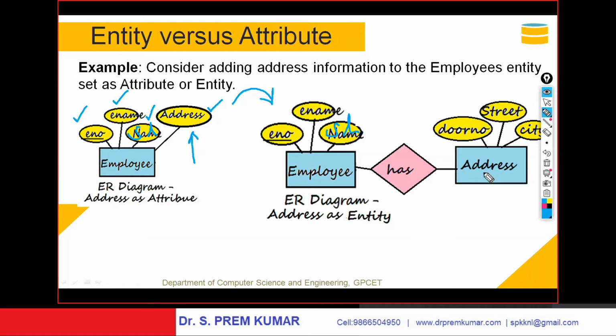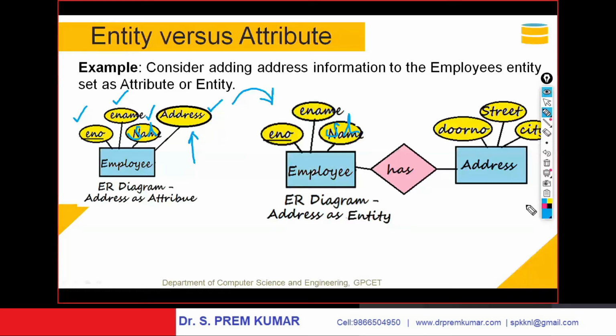Once again, you listen carefully. In your database designing, if you feel that address plays a predominant, vital, big role, and the details of address are a must, each and every attribute and item is very, very important, and address plays a vital role in your project, then better you take address as a separate entity, and for this you give door number, street, city, pin code, state, etc.